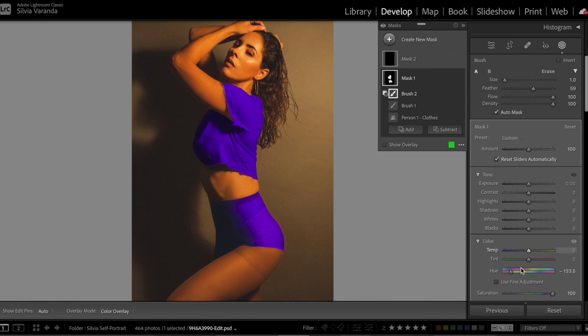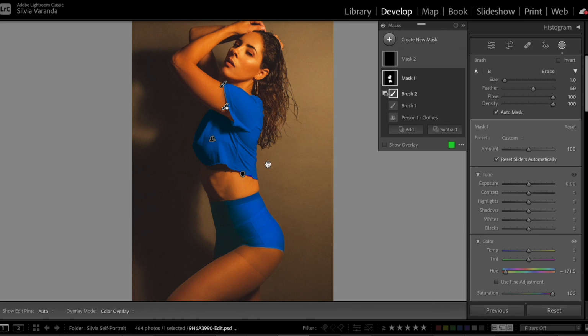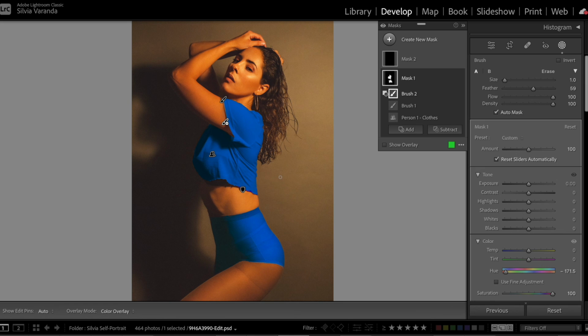So now I'm just gonna choose any colors that I want. Let's say that I want a cyan, like a blue like this. I think that looks very good. However, one thing that I think about the color is that it is very saturated when you're comparing to the rest of the colors in the photo. This blue would never be like that in real life, so you can tell that it's very, very strong.